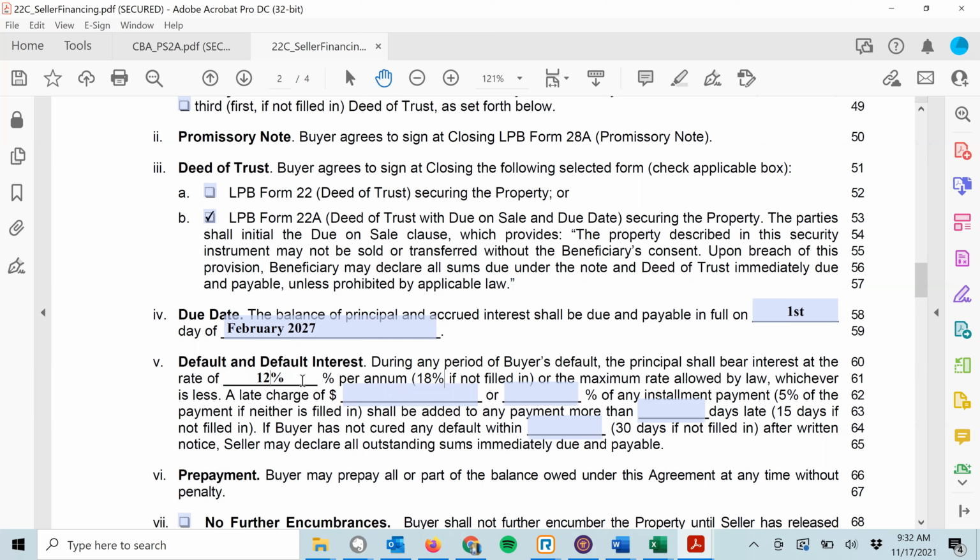Because we're hoping the buyer doesn't intend to default, but if they do, we don't want them to get hammered by default interest, right? Now, late payments, there's usury laws about how much can be charged, right? 5% of the payment. Sometimes you say it'll just be $150. What's 5% of that mortgage payment? It's $140 actually, right? 5% of 2,800 is 140. But you could do either. So just talk to your client and see what they want.